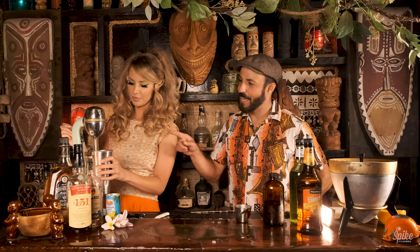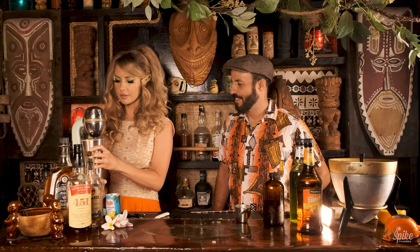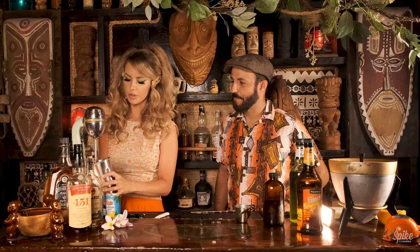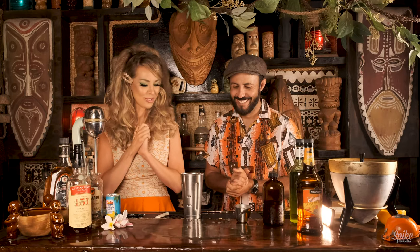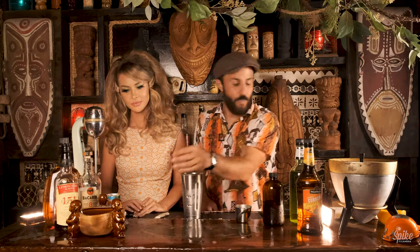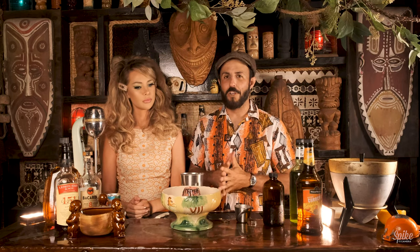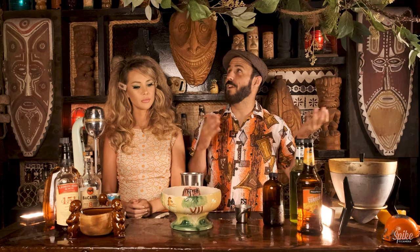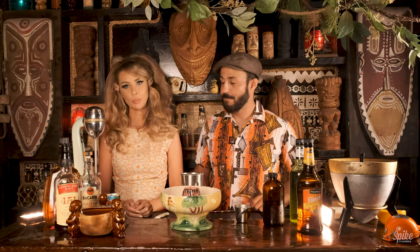You gotta push it all the way against the back. There you go, and then up. Cool, that's pretty good. So Trader Vic would've put this cocktail in something like this, but because Tiffany insisted on fire, we're not gonna use what it would probably have been served in. We're gonna use a volcano bowl. Trader Vic apparently said that if you were a bar owner who lit things on fire in your bar, you were a damned fool — he imagined all this stuff going up. But also it's super fun and people like to see their drinks on fire.